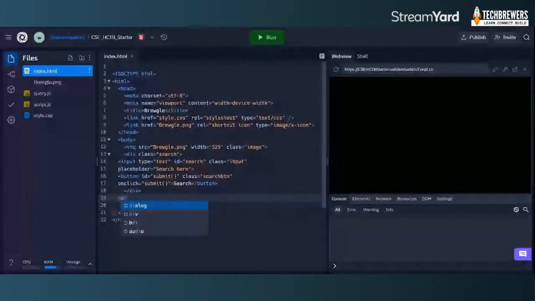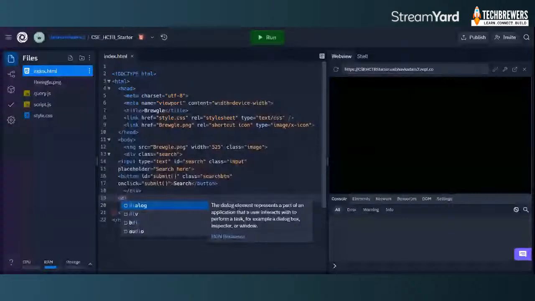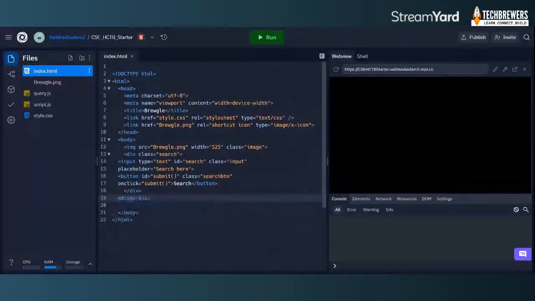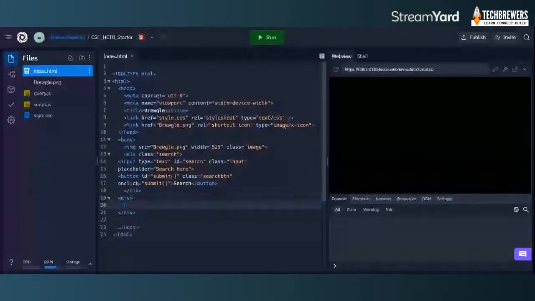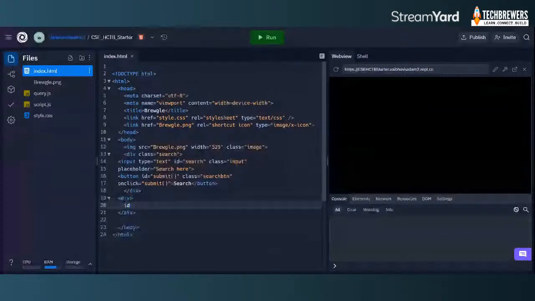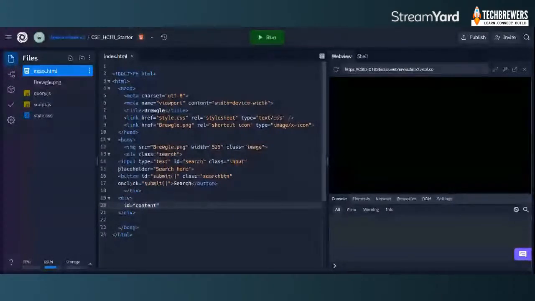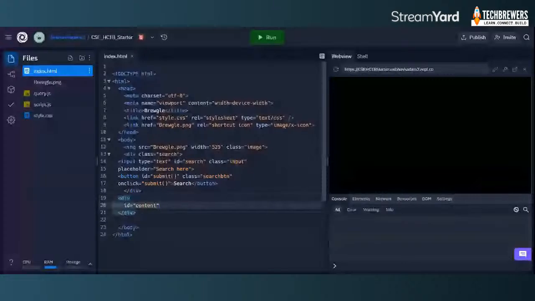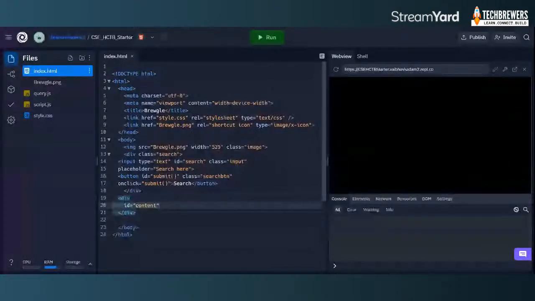After, we will use again a division in which we will give an ID for the content which we want to display, right? Yeah, here the division will close. So we have given the ID.